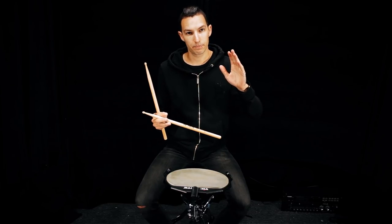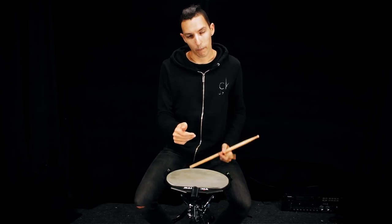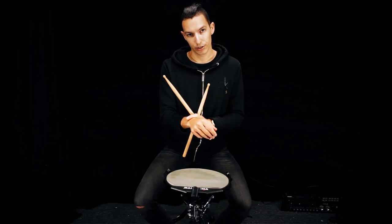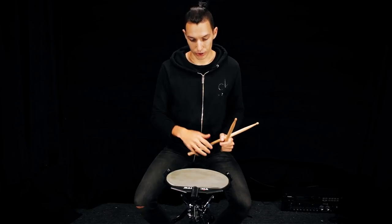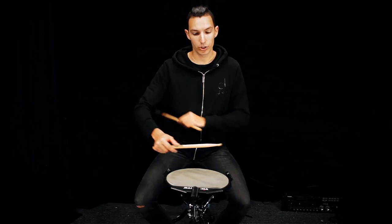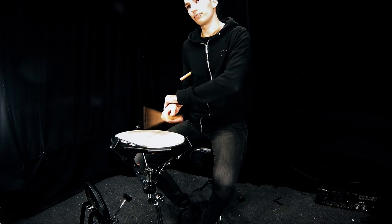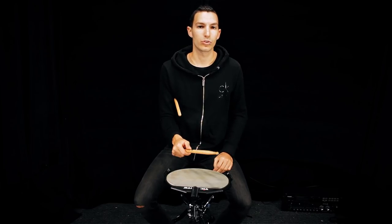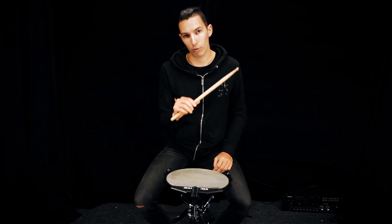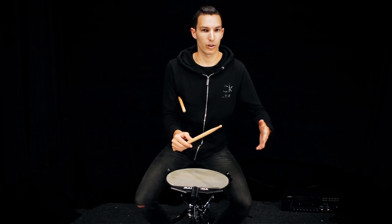Does that make sense? So at this point, it's very important to understand that we have to completely isolate the wrist from the finger motion. It shouldn't be half wrist, half finger motion, but it should be completely only finger motion. This is because we want to improve our fingers and not cheat ourselves to just become faster.